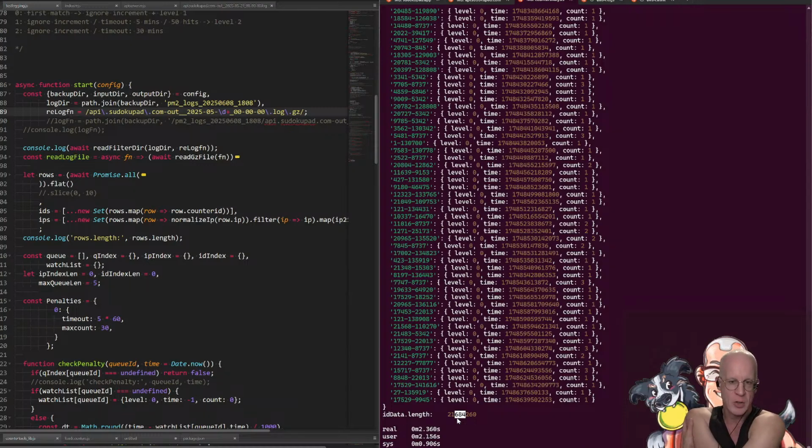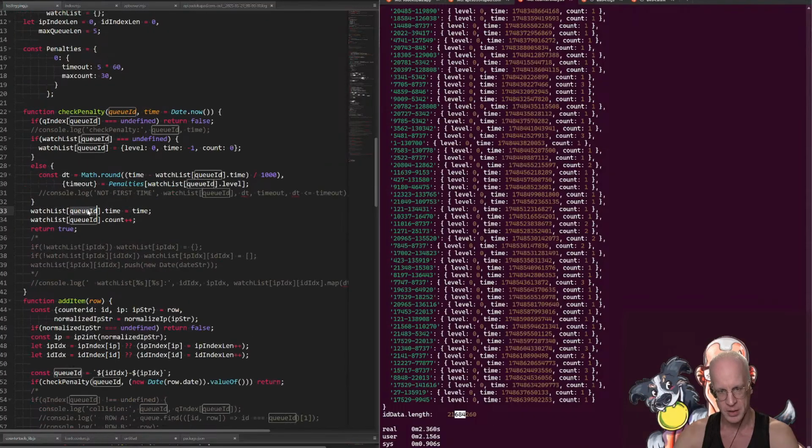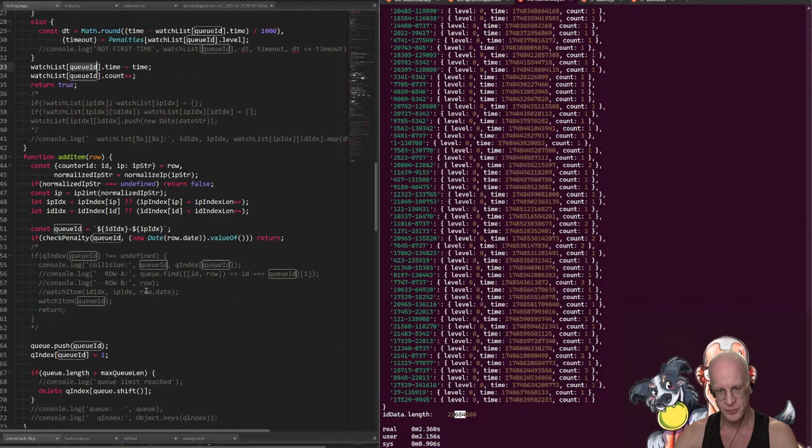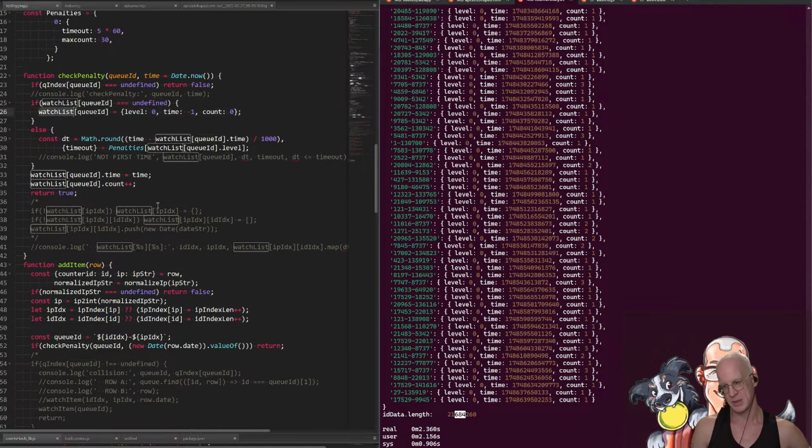So it might not be worth indexing all of this stuff. Especially since it's going to get stored in multiple places, right? If instead of having a number here as part of this QID, we have the full string of the counter ID, it'll get stored here, except as a reference, but it'll get stored as a key here and in the watch list. So 2 places at least.